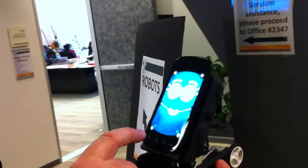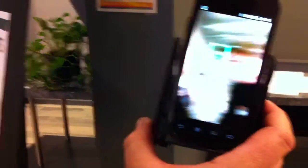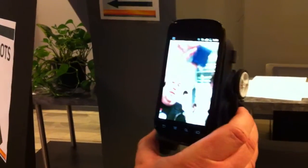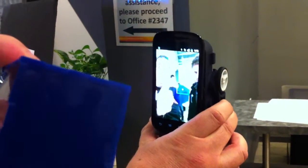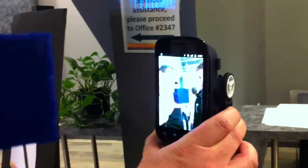It has a really advanced vision library that basically uses for tracking faces and toys. Here we are in the hallway — I can hold up the blue toy and you can see it draws a box around it. All this is running on the phone. It's doing vision tracking on the phone.